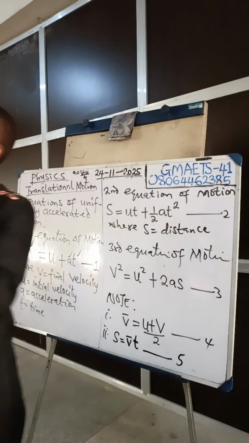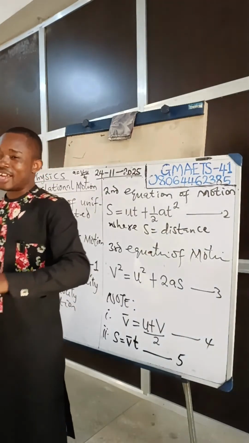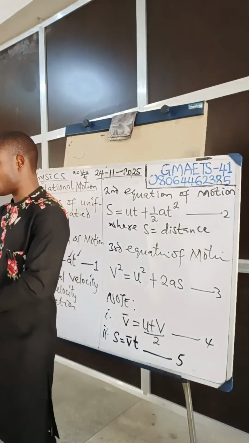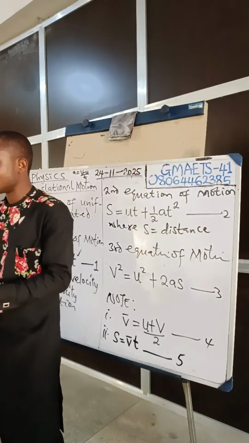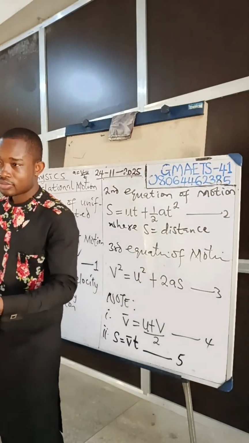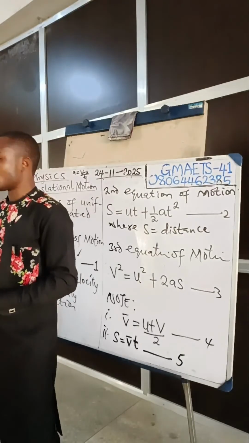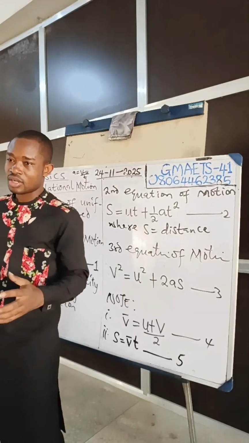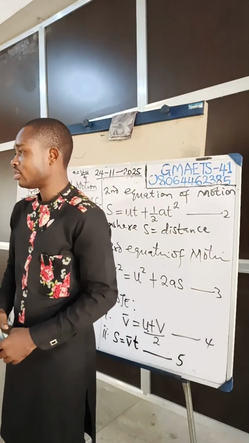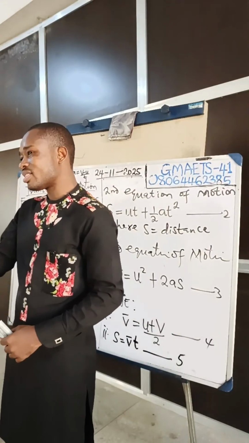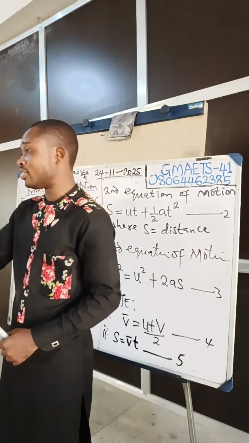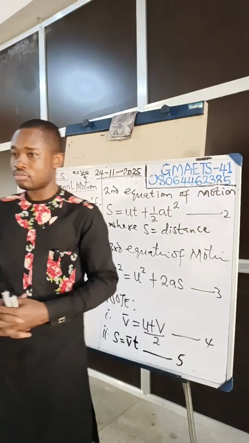Then again, if you come to scalars and vectors, we'll tell you that distance is scalar. Displacement is what? Vector. Speed is what? Scalar. Good. Velocity is what? Vector. So use scalars and vectors to differentiate. But in terms of real life interpretation, are you getting me right? If you want to differentiate between distance and displacement and hence speed and velocity, you take multiple motion.